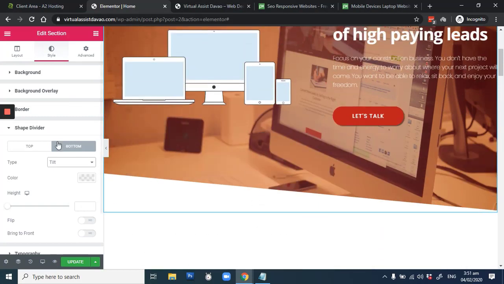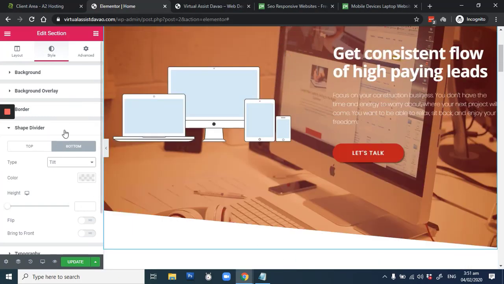Tilt. This is the one which is commonly used right now.